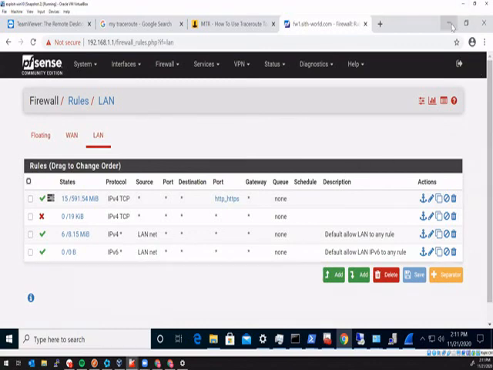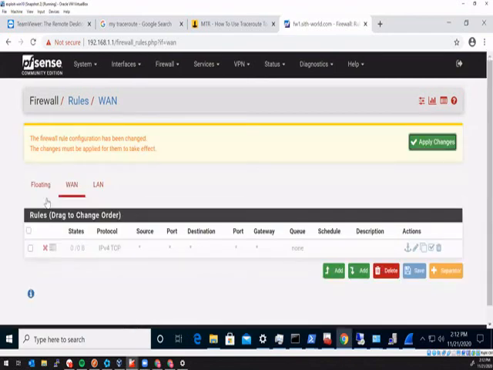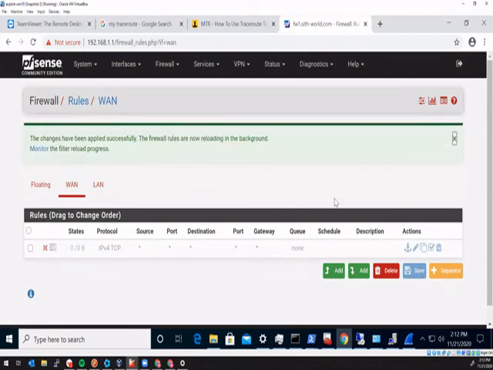So that is that. Actually, this is my LAN. Yeah, this is quite the opposite. I need to do some work on this firewall here. I don't think it's properly configured. This is supposed to be enabled. Reload.